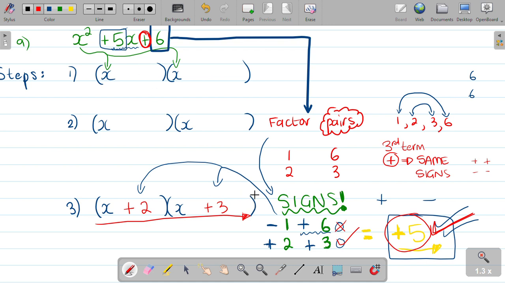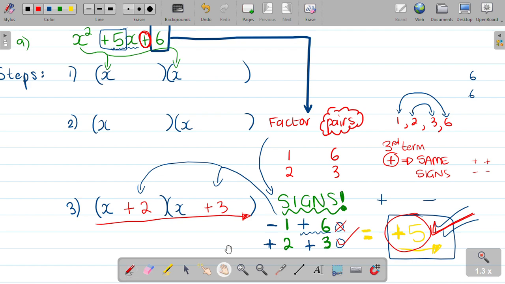And then, just to double check which one you must choose, you must make sure that if the third term sign is positive, then it must be the same signs. If it's negative, then it's the opposite. Then they must not be the same signs. So either plus and minus or vice versa, minus and plus. Okay, I know that was a mouthful. I know it's 10 minutes down the line.